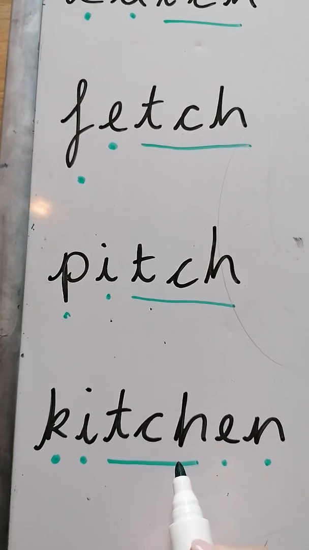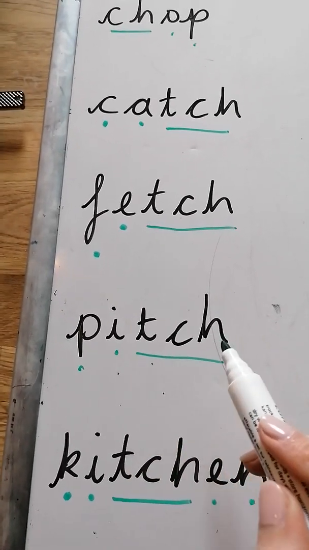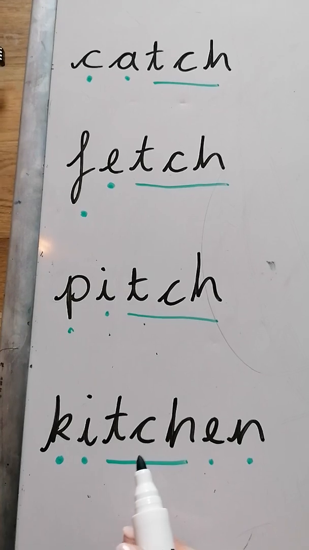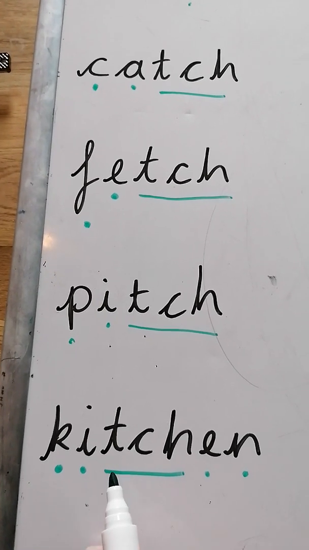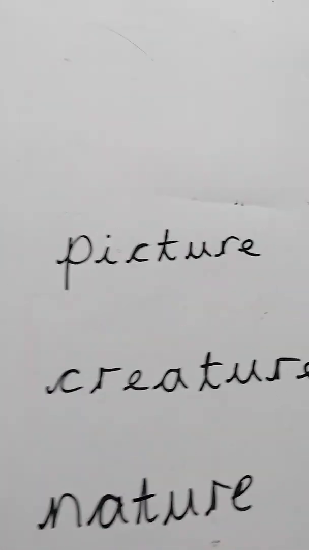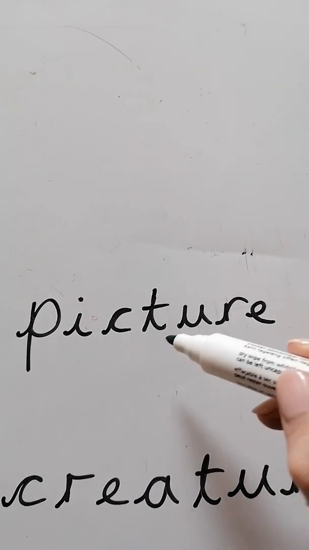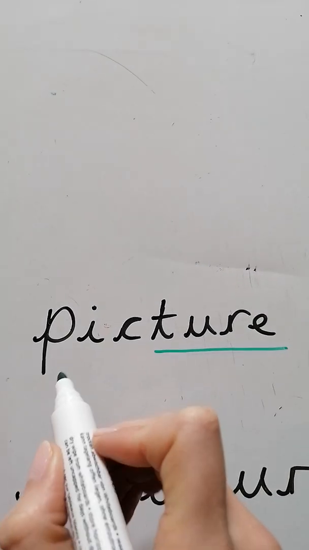So this time the ch sound is in the middle. Normally, these 3 letters you would find at the end, but it can also sometimes go in the middle of a word. So, k, i, ch, n, kitchen. Right, these words have the sound in at the end. So, your turn.